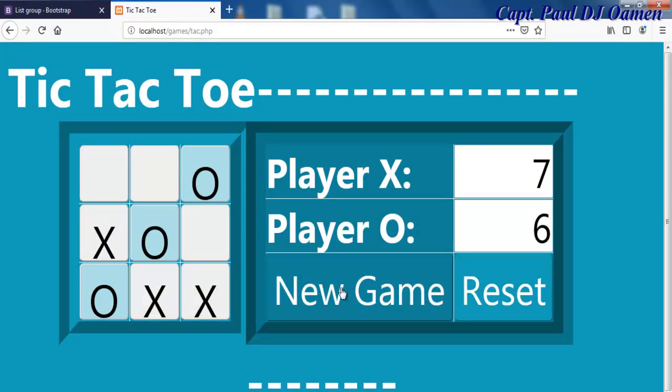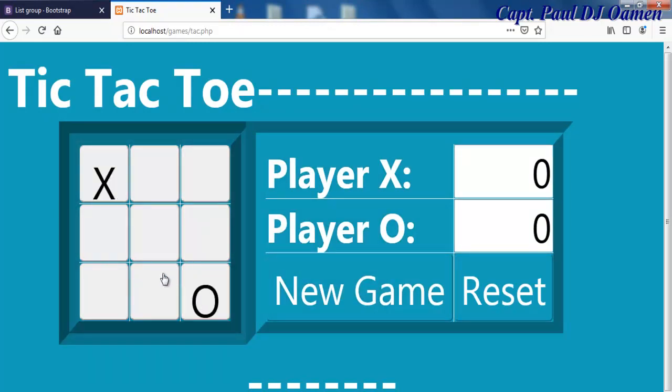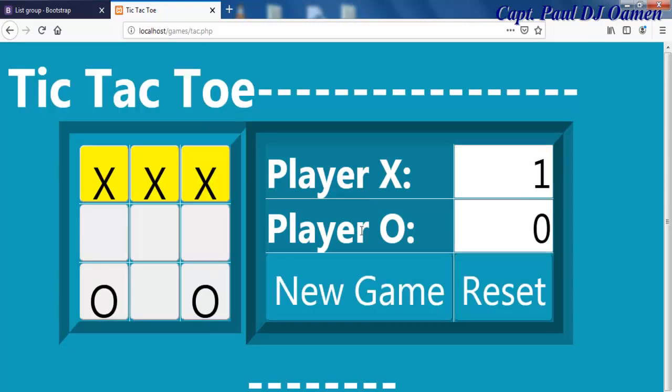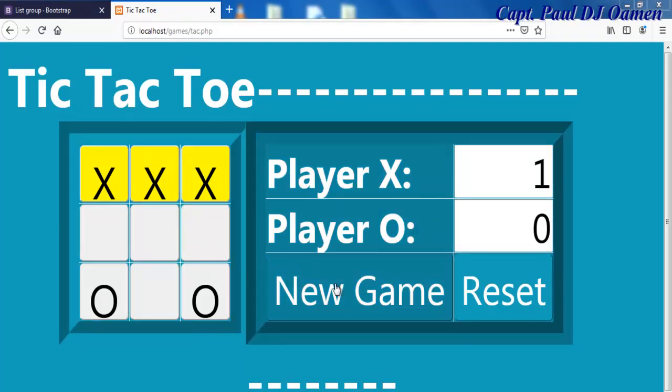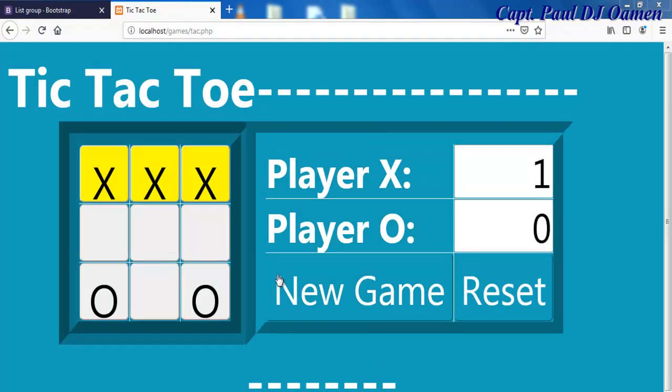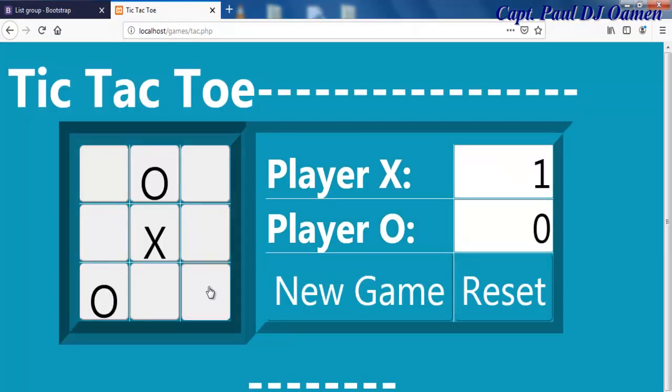We can even scrap it all and start the game all over. So what I'm going to do now is take you straight into my Notepad++ and let's put one of these beautiful JavaScript tic-tac-toe tutorials together. Alright, so let's do that now, guys.